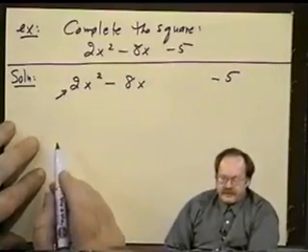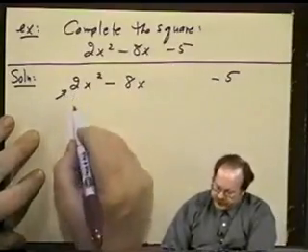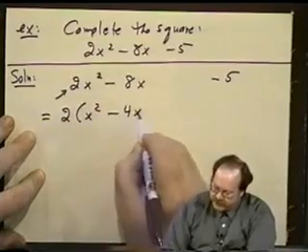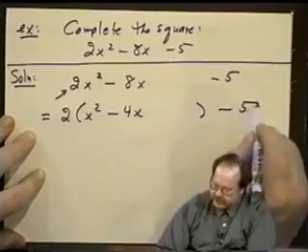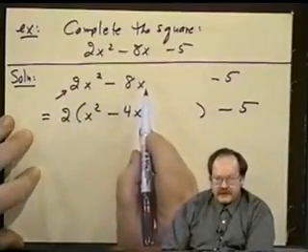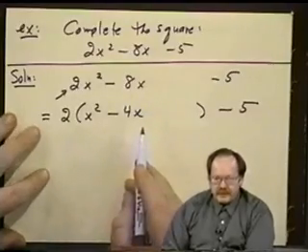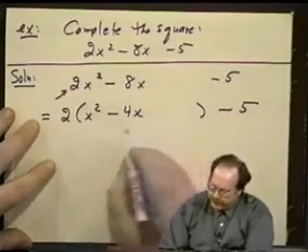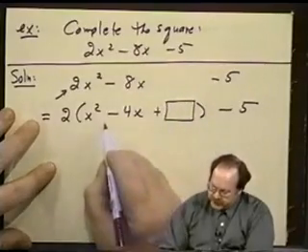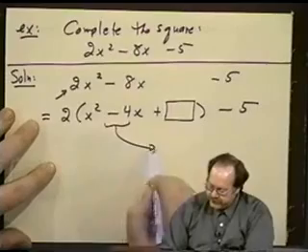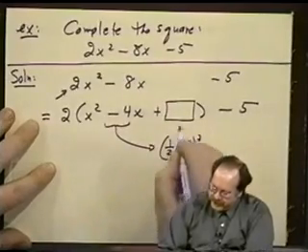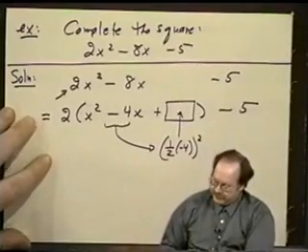What does the method require at this point? Well, factor the 2 out. So I'm going to first of all rewrite this as 2 times x squared minus 4x, end parentheses, and put the 5 outside. So I have factored the 2 out of these two objects. Now I go in here and I do the same operation I did before. I want to add the correct number here to make this a perfect square. So I take the coefficient here. I take 1/2 of that coefficient, minus 4. I square that object and put it in the box.